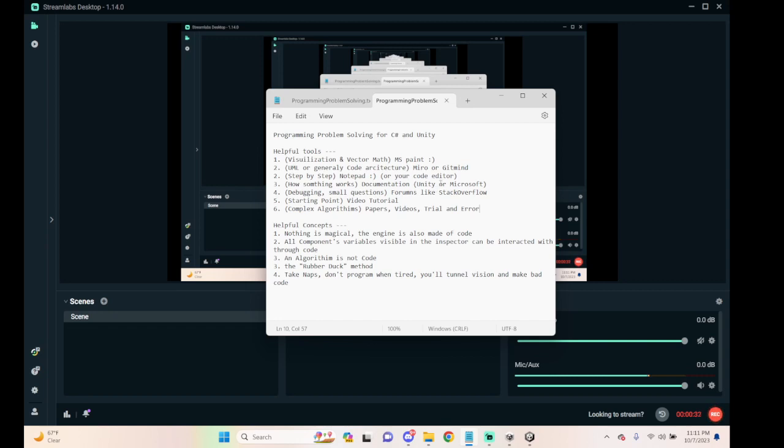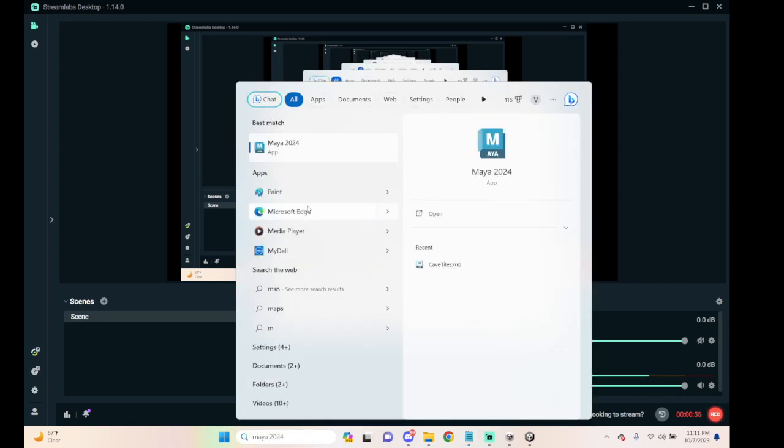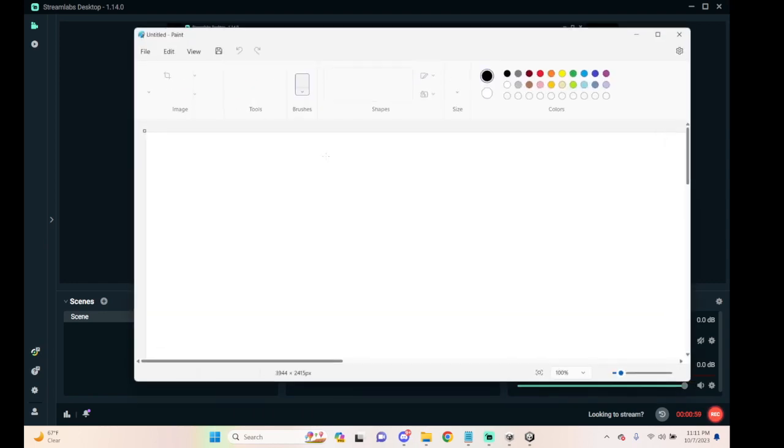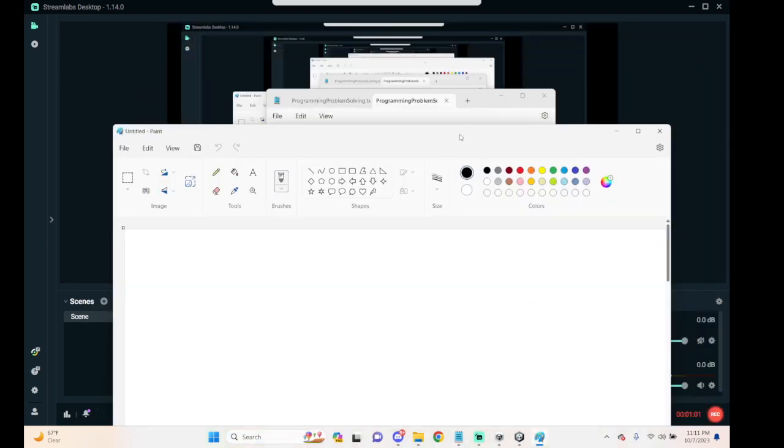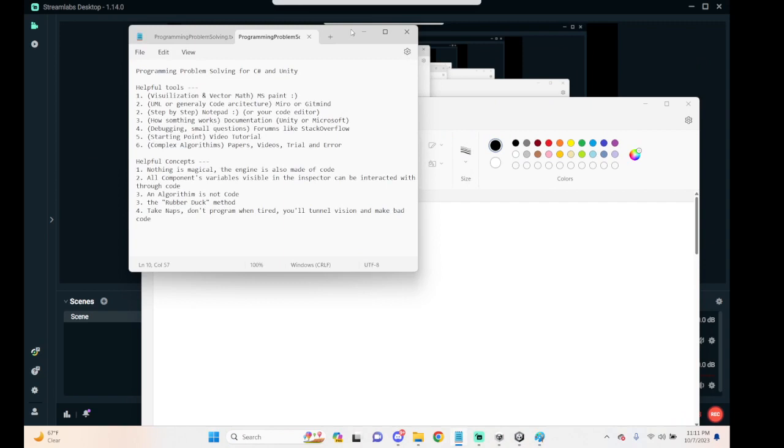I'm always thinking of tools. Using tutorial videos to figure out how to do stuff is good in the beginning, but I think it's also good to know other ways and how to extend outside of that, to start figuring stuff out more organically and having more agency over that. And the first tool I want to go over, just because it's the funniest tool that I genuinely use all the time, is MS Paint. It's more helpful than you would think, though it's also very situational.